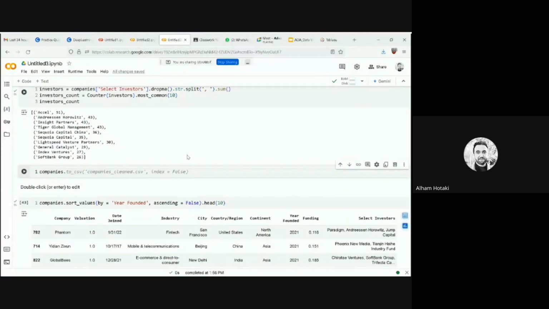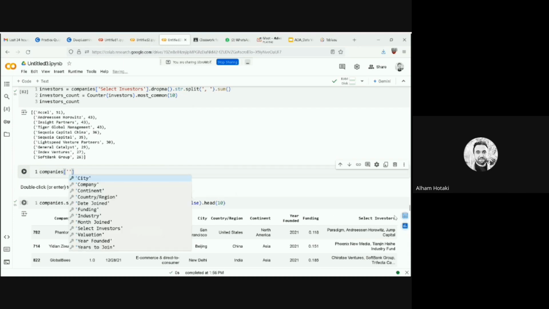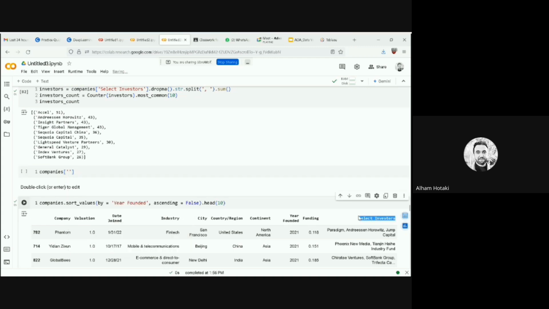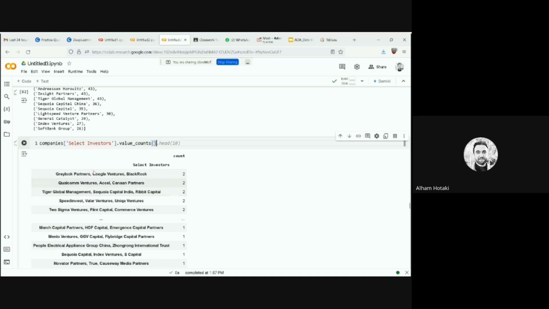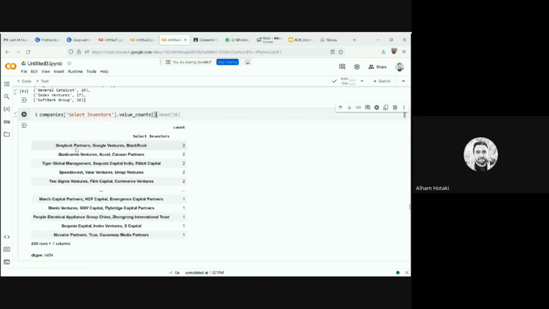Companies dot... Let's use this. Look at this. These are all groups of investors, yeah?